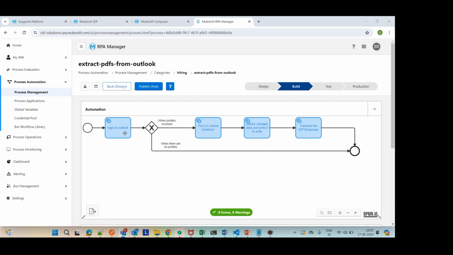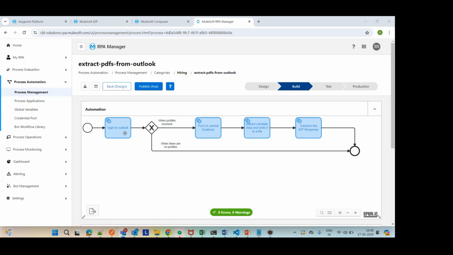Once we get that extracted content, it is in raw JSON format, so we transform it and extract the candidate names and emails. Here IDP plays a crucial role in also qualifying the candidate. This is the entire functionality.